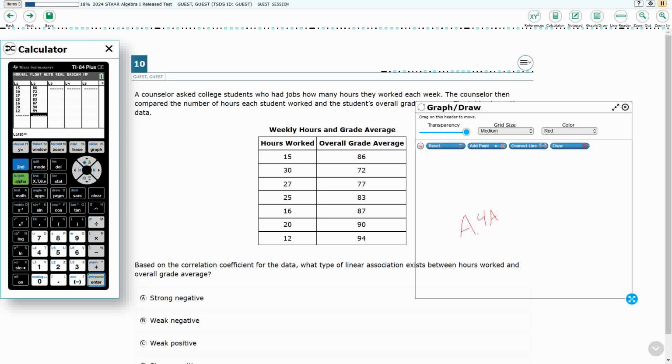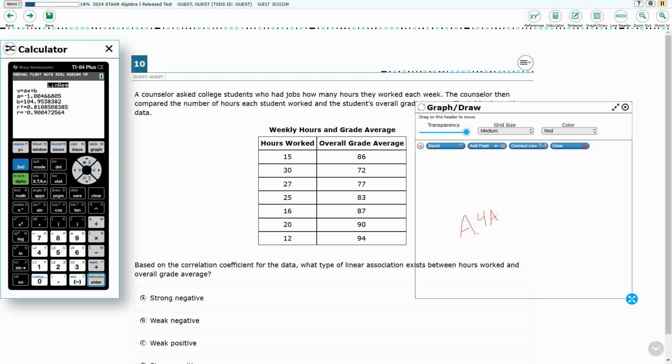Now I've got this data in here. I've got my diagnostic on. I'm going to hit my stat again. I'm going to go over to calc. So I want to calculate it now. Now that I've got my data in there, what do I want to calculate? It's asking for the correlation coefficient and what type of linear association. There's nothing on the calculator that says either of those. We need to go to this linear regression, or the LinReg, which is number 4. Now it's asking for the lists. We've already done the lists.